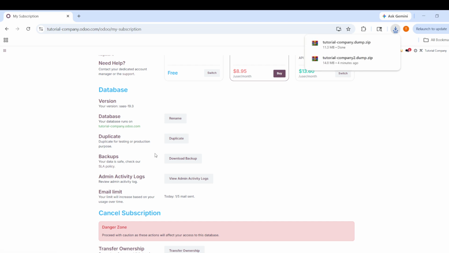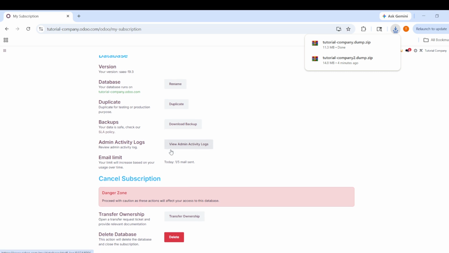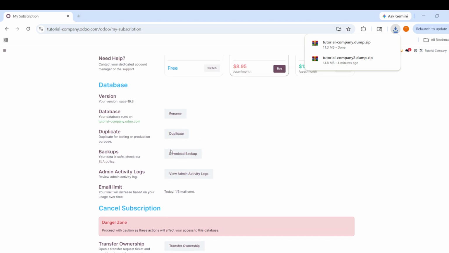It can also be helpful to check where your browser saves files, so you know exactly where to find the backup afterward. After the file finishes downloading, take a quick moment to confirm the backup file exists in your Downloads folder or in the location your browser uses. You can also check that the file has a reasonable size, since a full database backup should not look unexpectedly tiny. If something seems off, you can repeat the backup process, but do not assume the backup is ready until the download is complete.